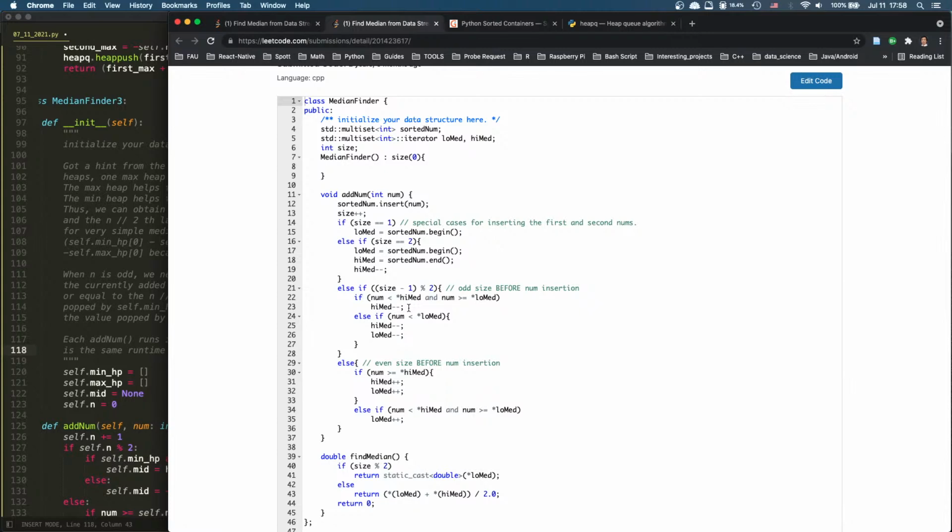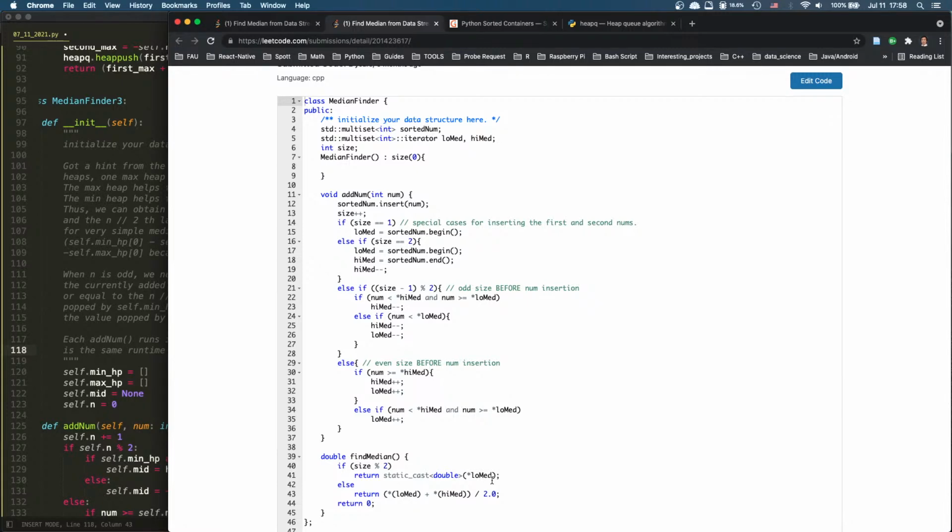Isn't it pointing to the same place? No, I think low is pointing to the place. High is always high, right? Therefore, if num is smaller than high but larger than low, then high minus minus. That's true.